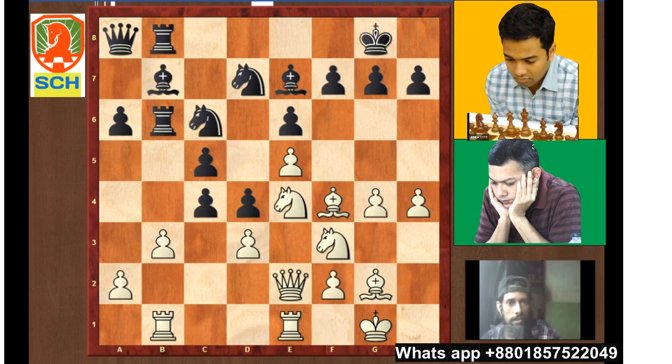pawn break. So a nice idea. So here black starts the attack on opening the file and exchanging rooks. So bc, and knight is played to b5, b4. So let's see, and opening this diagonal of the bishop.